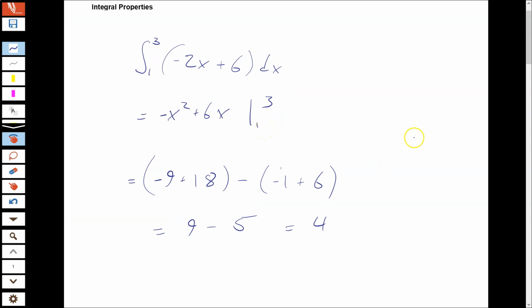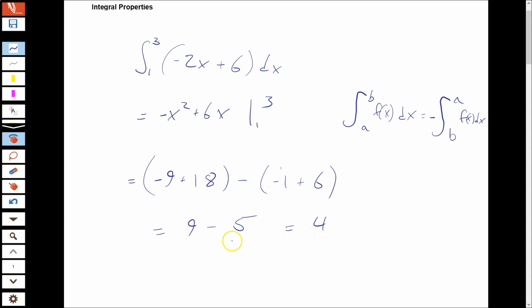is essentially this. It says the integral, let's say I have from a to b of f of x. Let's say I flip those two numbers around. That just negates the integral. Okay? So in this particular integral, if I put the 1 on top and the 3 on the bottom, all that would do would be to change the sign of my answer.